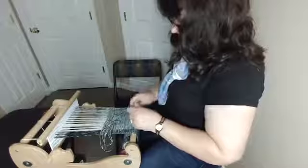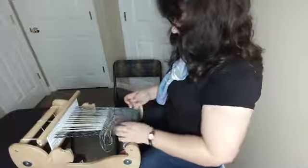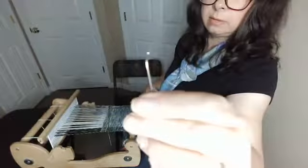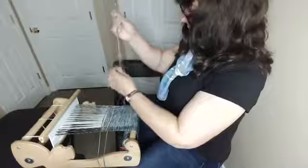Then I get my handy dandy toothpick holder with my yarn needles in them. I have a different variety of needles in here, different sizes for different yarns. And this was just a toothpick holder I got on Amazon because they're called chibis. The type of needle I use has a little, let's see if I could show you. It's got a little, can you see that? No, that doesn't help. It's got a little crook on the end there. Can you see that? So it makes it easier to pick up the yarns. And a lot of people like these little chibis with the crooked ends. But the container that they come in always breaks. And so then you have needles falling everywhere.